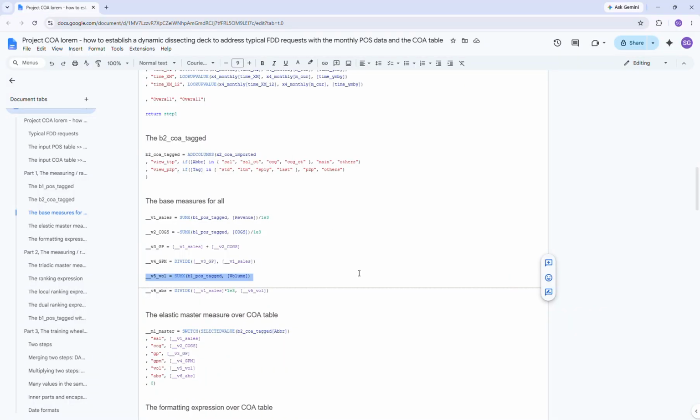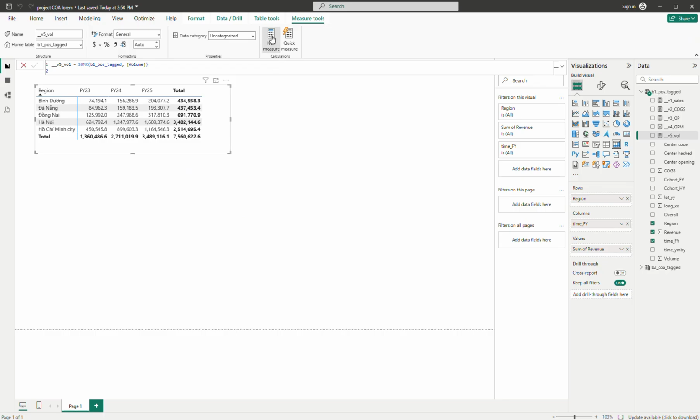And then the last one is the ASP, and then check. Okay, so you can see here after I copy and paste like 6 times, then you have 1, 2, 3, 4, 5, 6 measures here.